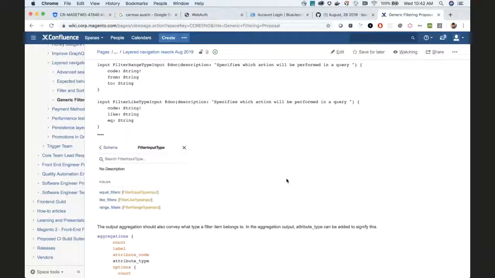Okay, so in general, I think the idea looks interesting, but what I would suggest for this proposal is to describe use cases and expected workflows. For example, one workflow is adding a custom attribute, which happens in the code. Let's describe who is involved, who should be doing what, how the PWA developer will be affected, and how he should interact with the backend developer. And then what happens if an admin creates an attribute? Right now we need to clear the cache, and then the PWA application somehow also needs to know that the schema is updated. I'm not sure if this happens somehow. It would be good to have those flows described. It would help us understand what we want to achieve and what will be the most optimal solution.